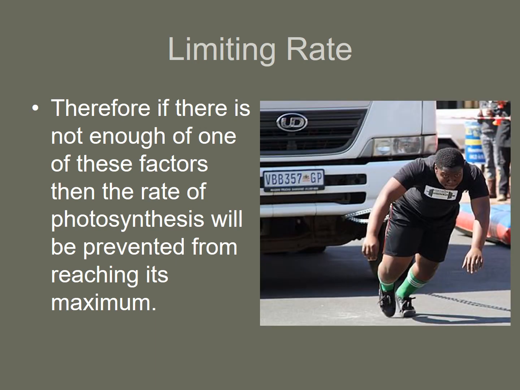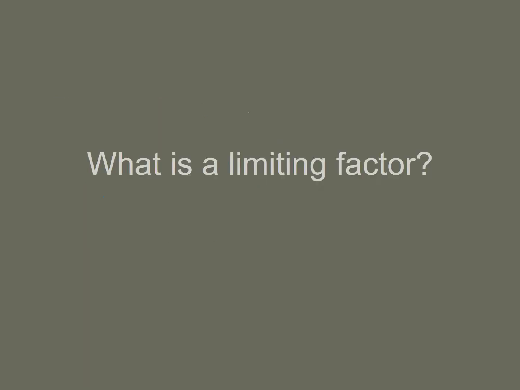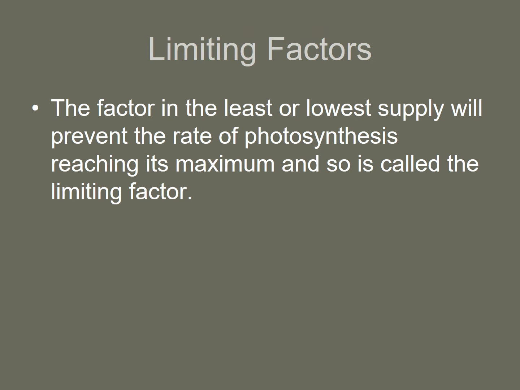Now, an analogy for thinking about this would be something like a strongman pulling a truck, or you might want to think about when you take your dog out for a walk, or your cat, or your rabbit, or whatever it is that you take out for a walk, and you're walking down the road, and you've got the lead on the dog, and the dog sees another dog, and what it wants to do is chase after it. So you're hanging on for dear life, and what that means is that you are acting as a limiting factor for that dog. You are preventing it from running off as fast as it can. You're like the harness and the chain that is around the strongman trying to pull this truck. So you're holding it back, you're stopping the reaction from reaching its maximum. And that's what a limiting factor is.